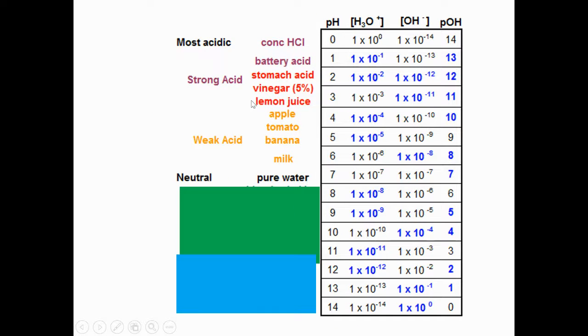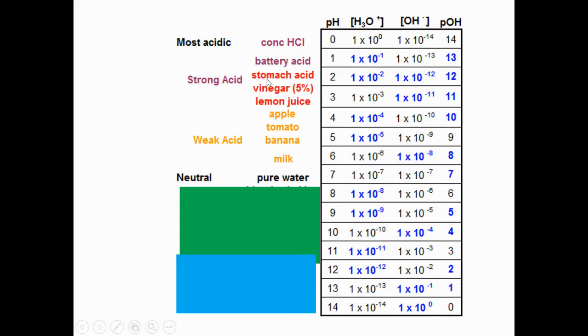As the pH gets lower, lemon juice and vinegar. Remember, while we're not going around tasting acids in the lab, we said that acids taste sour. So because they contain a fair amount of acid, lemon juice and vinegar are acidic. Stomach acid has a pH of about 2. Now, not to be gross, but the acids are needed in your stomach to aid digestion. I know we've all vomited at one time or another in our lives. And did you ever notice that when you vomit, your throat burns as that vomit is coming up?